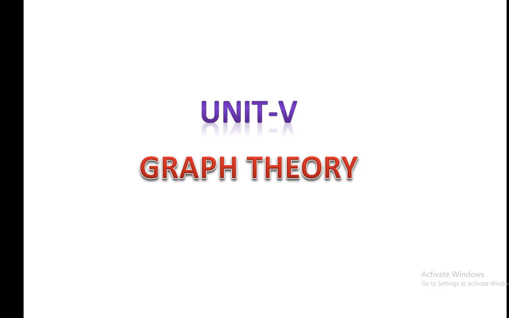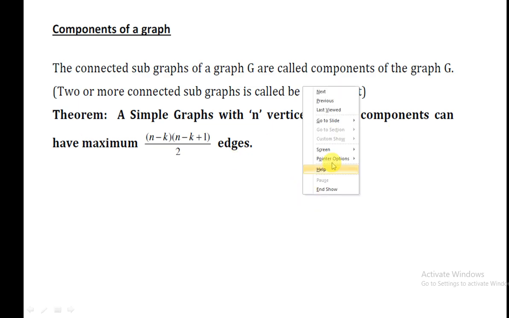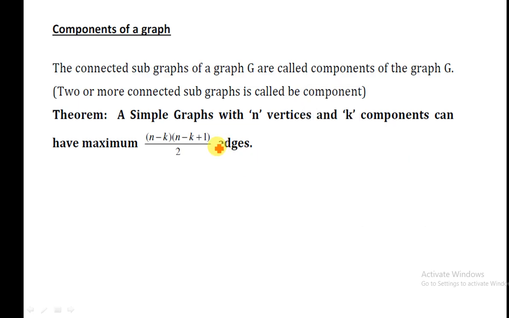Good evening, students. Today we are going to discuss the most important topic in graph theory, an important problem as well, right? So, what is the important problem? A simple graph with n vertices and k components has a maximum number of edges of (n minus k) into (n minus k plus 1) divided by 2.